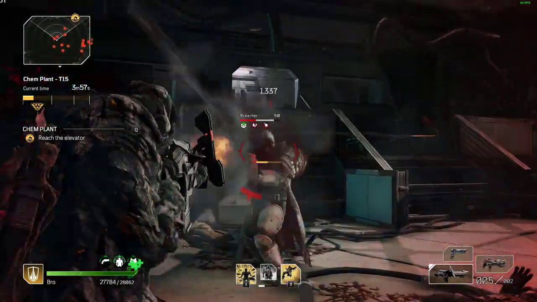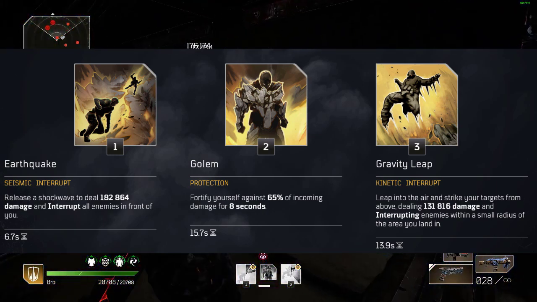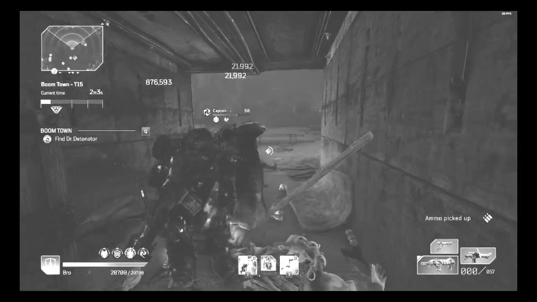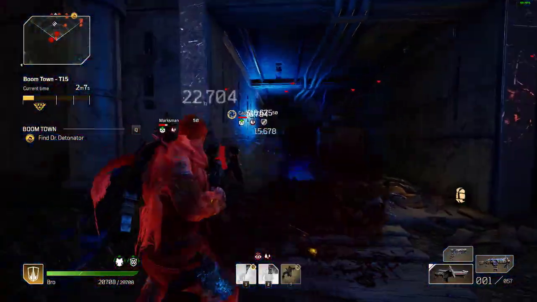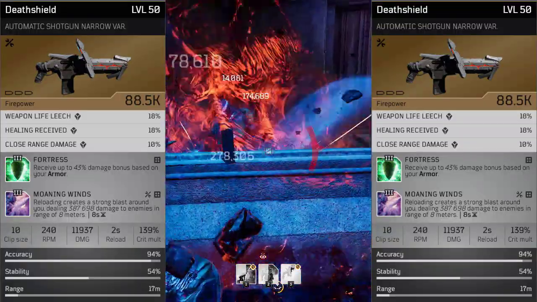Now for our AP build, the skills you're going to want to be using here are Earthquake, which is going to be most of our damage, Golem for survivability, and Gravity Leap. Do not ask me about Impale, okay? Impale is trash. For the weapons, we're going to be using a triple Moaning Wind setup, so you're going to want either 2 Death Shields or 2 Animoys or Animois, whatever.